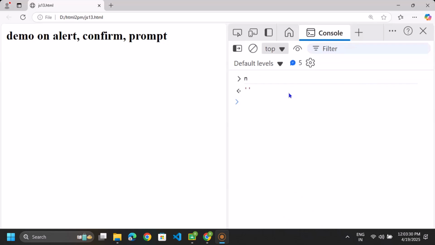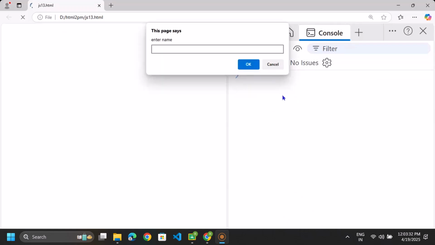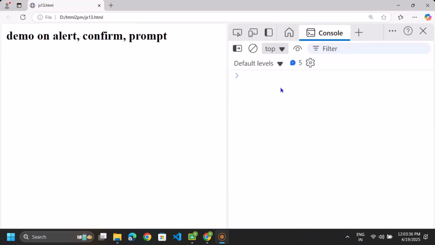You want to see null? I'll show it. Refresh. Click directly cancel. And now see the value of n? Null. Null is different, blank is different. A lot of people are confused and treat both as the same, especially Java candidates. I know.